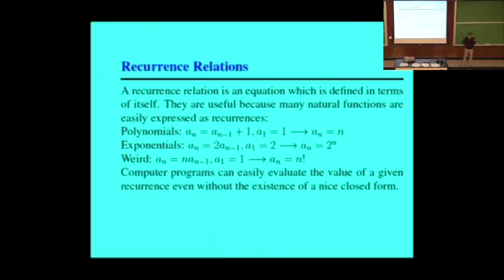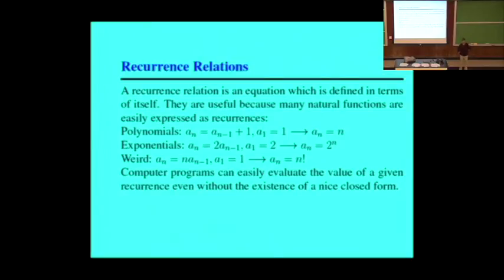Now how weird a function is n factorial? If you think about it, the only reason it doesn't seem weird to you is somebody defined this exclamation point thing, right? What is 2.5 factorial? Okay, you don't know, right? So factorial is a weird function, okay? But it neatly is defined by a recurrence relation. And a lot of functions that we're going to be interested in are neatly defined by a recurrence relation. Any questions?